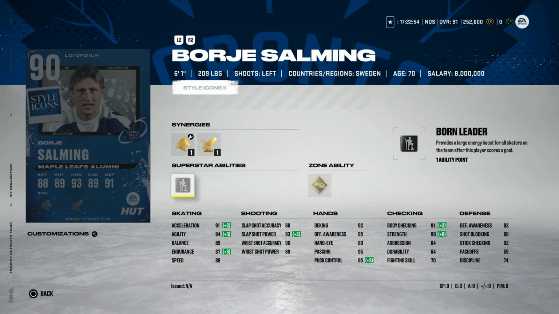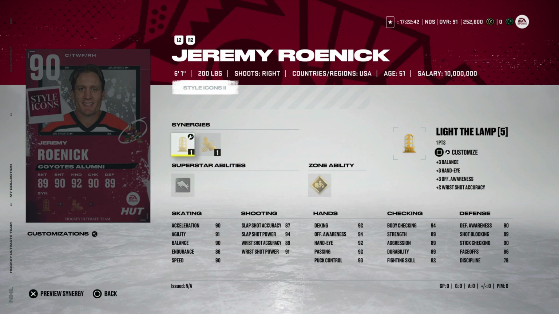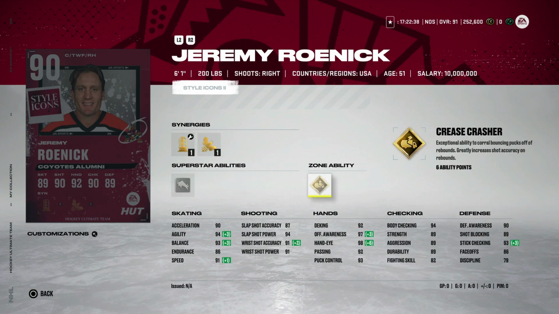And again, the left-handed side of defensemen outside of the god-tiered ones like Hedman as well as Gonchar, it's a little bit tougher to find a good left-handed defenseman in the 90 range. Then we've got the 90 overall Jeremy Roenick with Light the Lamp and Buzzing, as well as Truculence and Crease Crasher. Not big on Crease Crasher, but Truculence is great.